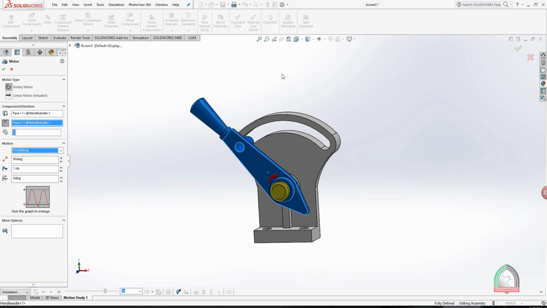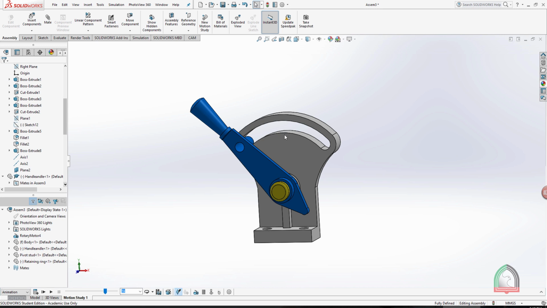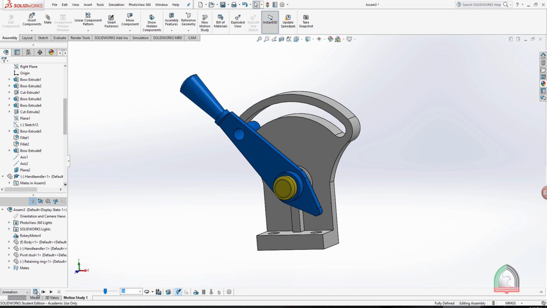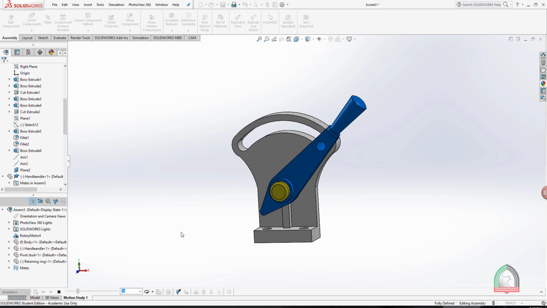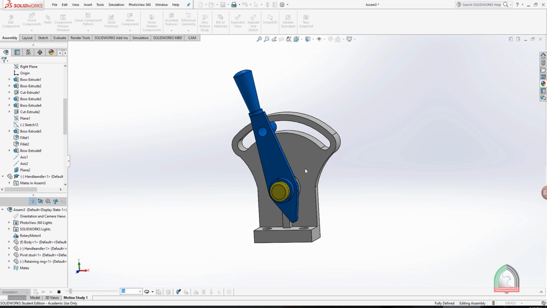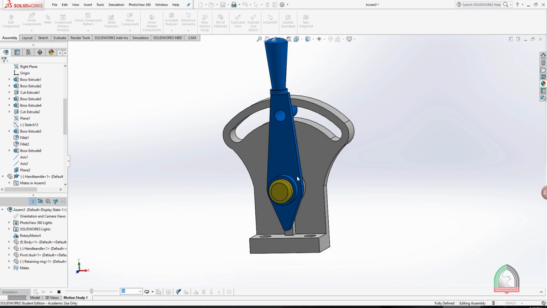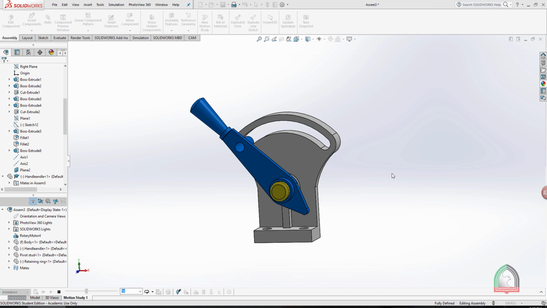Here also we have the same angle. Can reduce the frequency of oscillation. I am making it 0.5. Okay, now we can calculate it. So here it is. Okay, it is reciprocating properly. Okay, now I can repeat it. So that's all about control handle assembly.